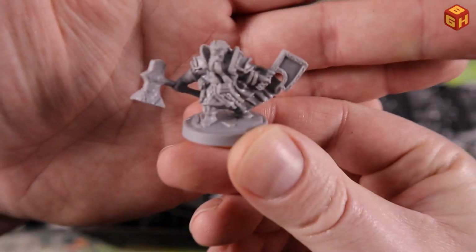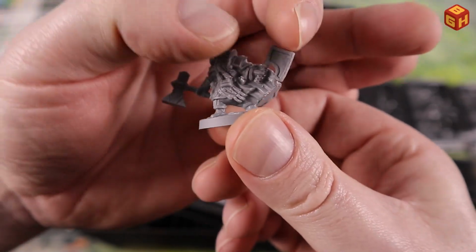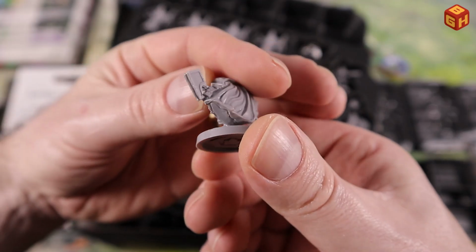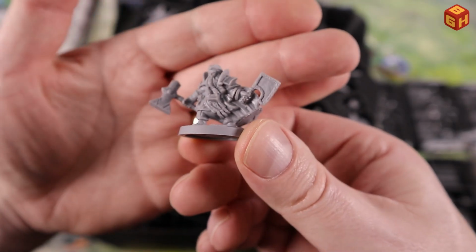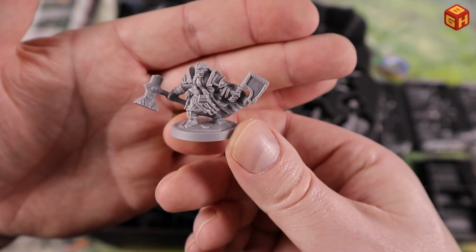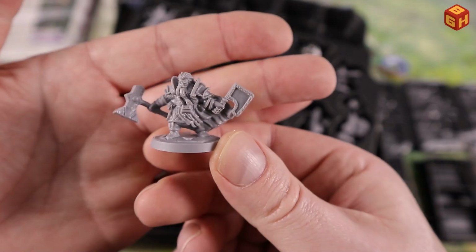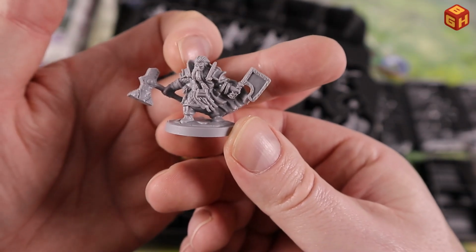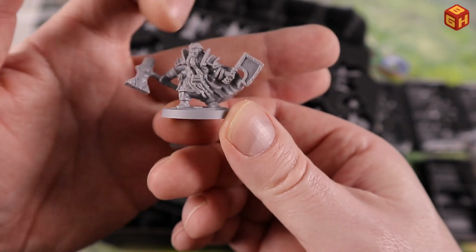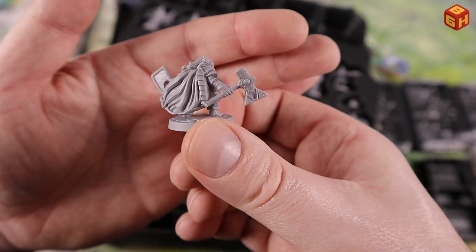Here's the dwarf holding an axe and a hammer, I guess. It's a very weird looking axe because it doesn't look very sharp. But the hammer looks really cool. Yeah, plenty of detail once again on the hair, the beard, the pauldrons there, the clothing. It's got a little pouch there and a big cape on the back.